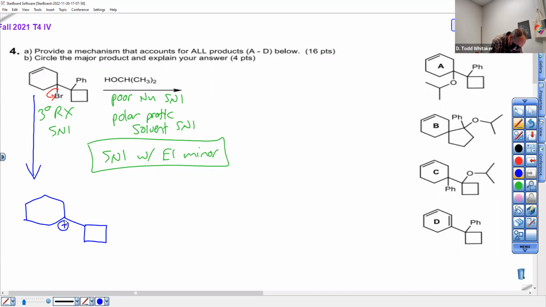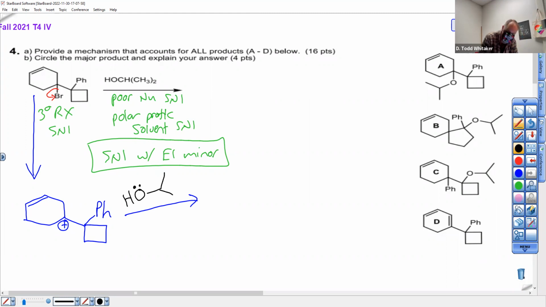Okay, we got a cation here with a double bond up here and an F. You'll probably be able to see one of the products that comes directly from this. On my screen, I can't see all the products because my picture's in the way. So I'm pretty much seeing product A happening pretty soon, aren't you? How do you get that O with the isopropyl on the molecule? Where's that O come from? From the alcohol.